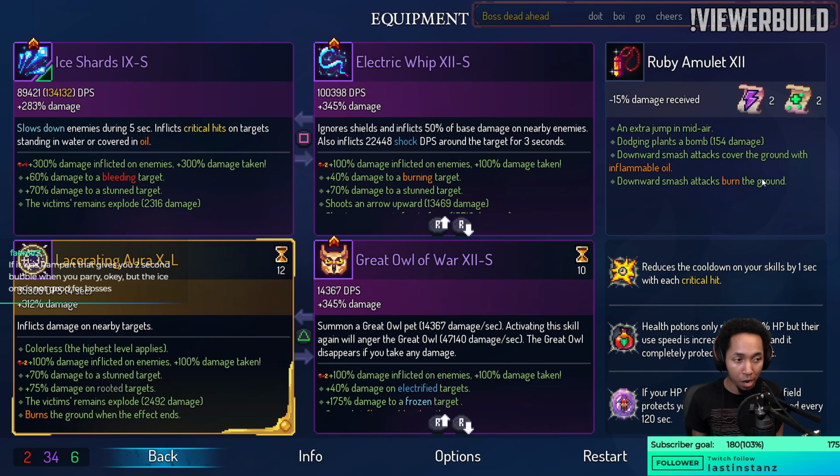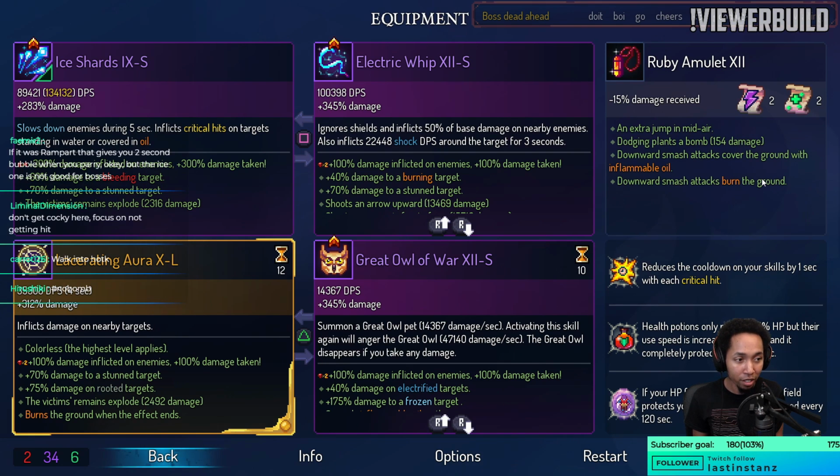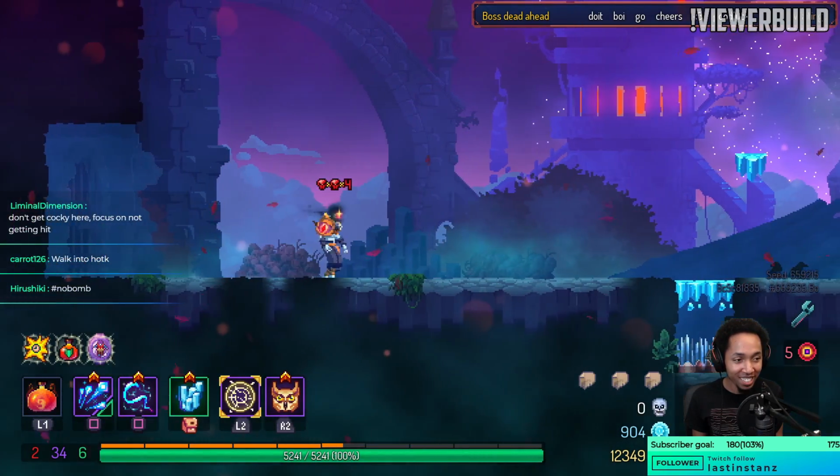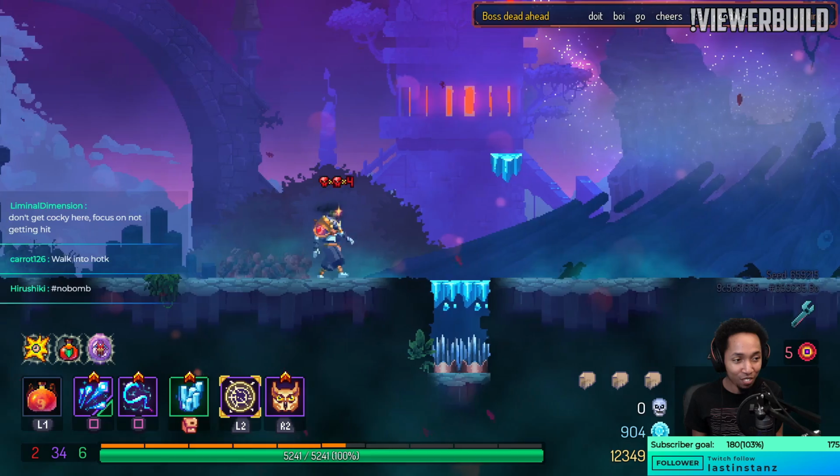But you don't want to see the bombs. And maybe this is how. Double damage, quadruple damage, every single thing. Exactly, Liminal. That's the goal. Why do you want us to walk all the time, Carrot? For the YouTuber?